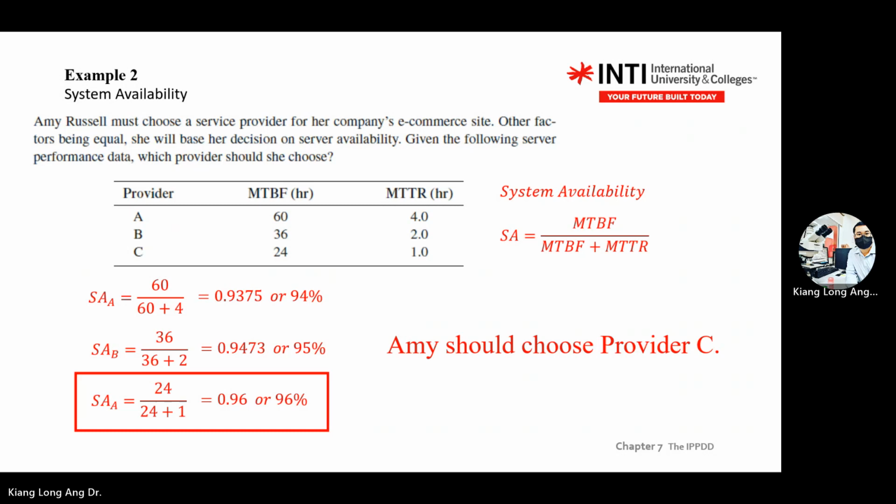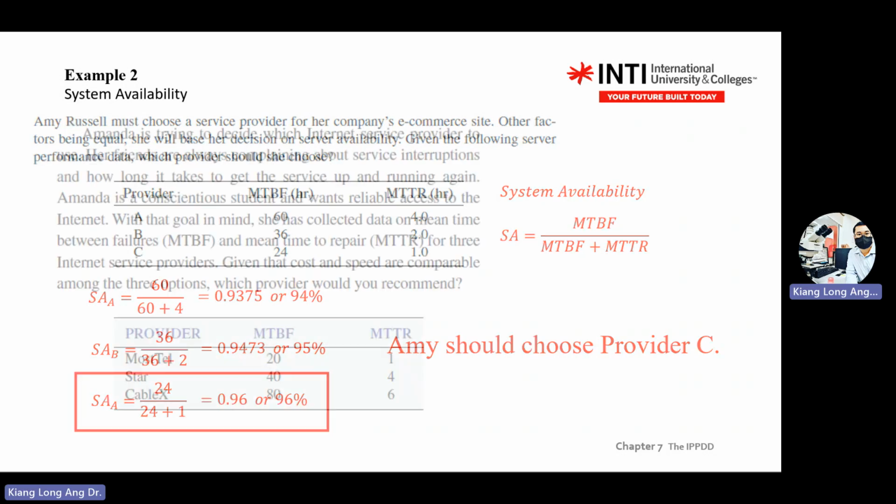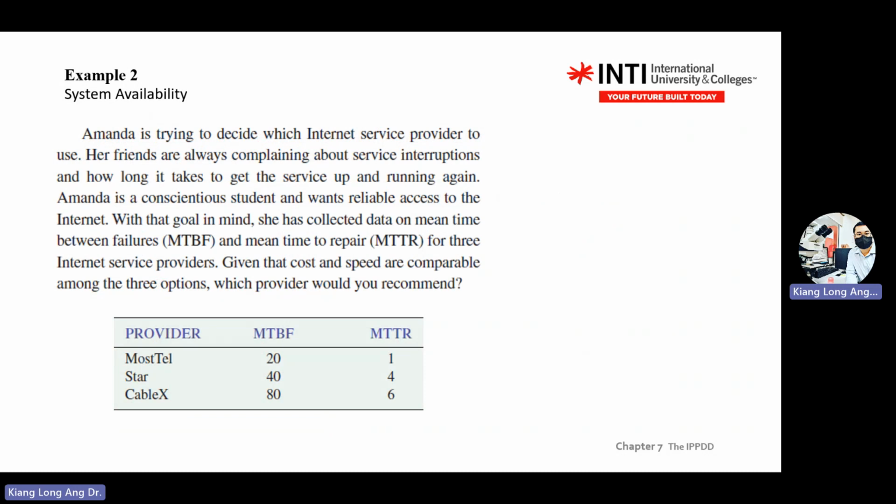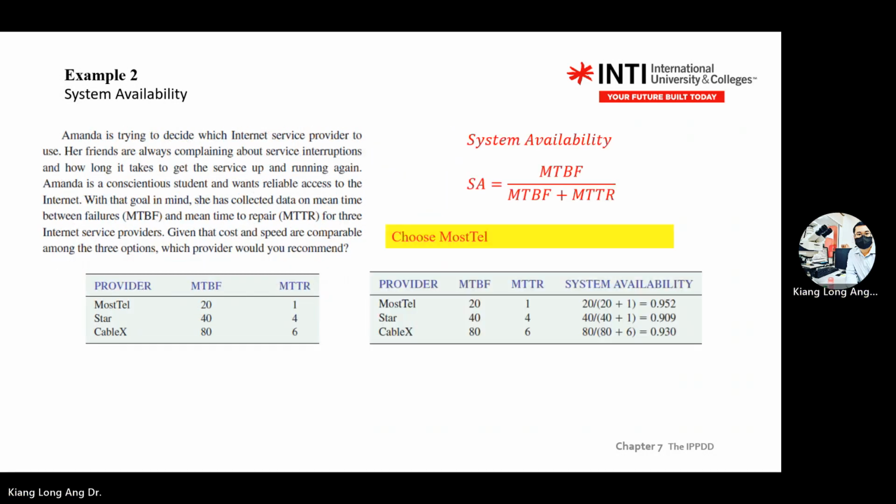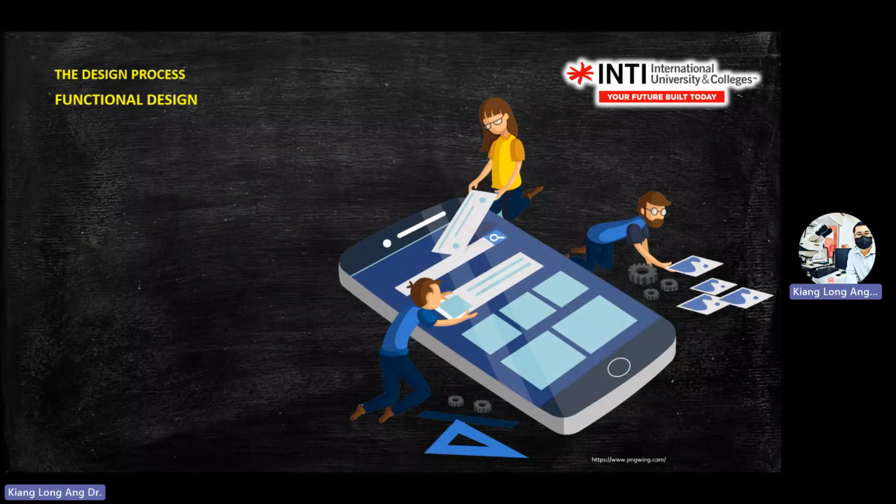Okay, this is a simple tutorial question. Another one is a high level question. So Amanda is trying to decide... I think this one is the same, so I just skip. This one you understand, right? Okay, it's the same, so go very fast. You get the three numbers there: 95%, 90%, 93%. So which one do you choose? You choose the highest one. Nothing complex.